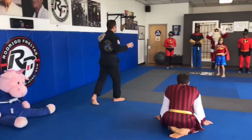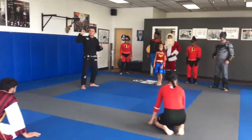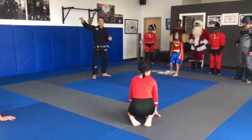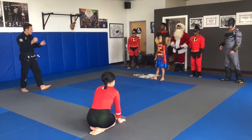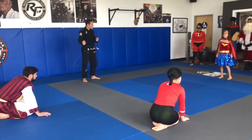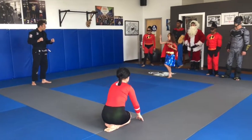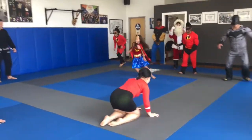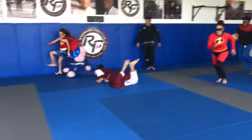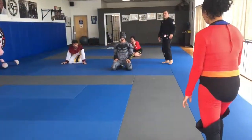Guys, if you're standing here, you're safe. And if you go to the right at the end of the mat, you're safe too. If they tag you here in the middle, you're going to be a dog like them. You have to be on your knees and try to tag your friends. Did you guys understand that? Yes. Let's go, bulldog!